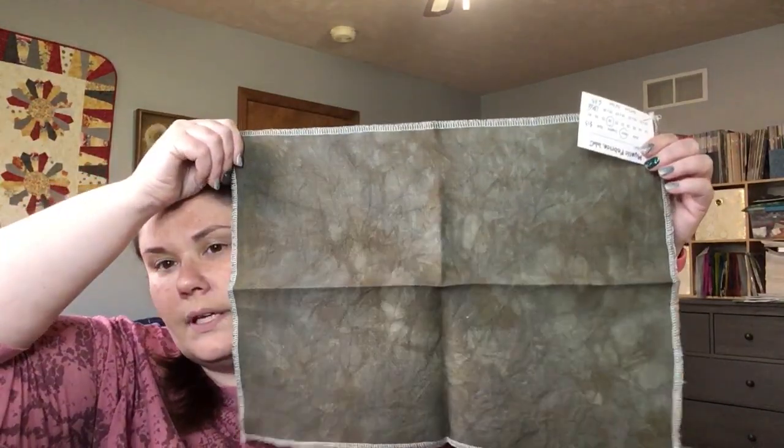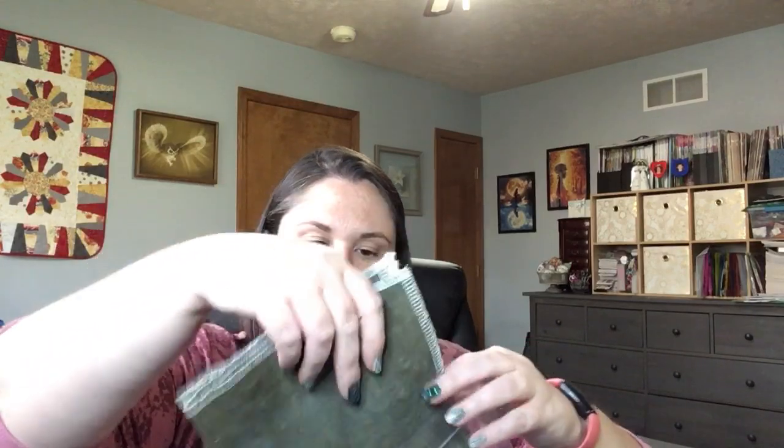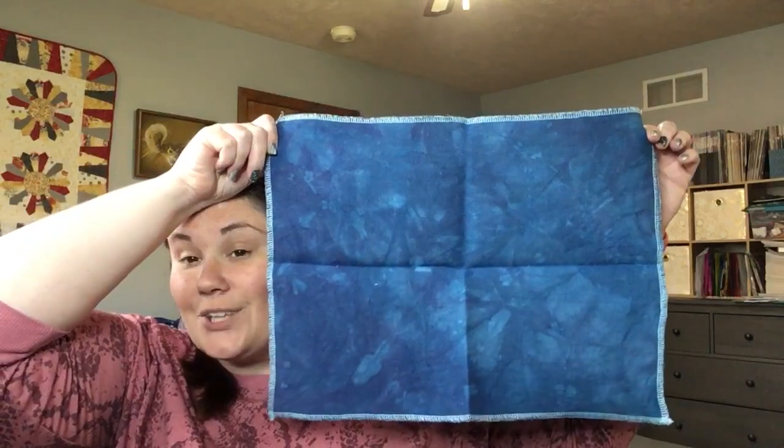And then I actually got that same color in, that was a 36. I also got it in a 28 count linen, and it dyed very similar. So I do have it in a bigger count, easier for me to see. Beautiful. This is another fat eighth, and this is a 28 count linen. Oh, look at that blue. Isn't that so pretty? So pretty.